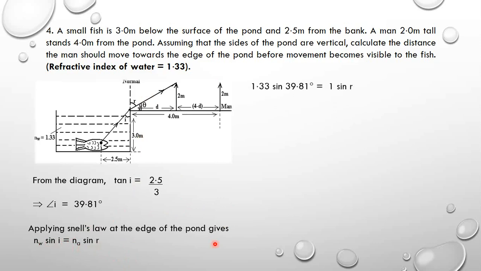So we shall make sine r the subject, and then multiply using a calculator, and then we shall get our r by getting the sine arc of this value here, which will give us 58.4 degrees. After getting that, we need to get now the theta, so by getting 90 minus theta, because this is a normal. So it's going to be 90 minus r to get the theta, and so it is going to be 90 minus 58.4 degrees, which will give us 31.6 degrees.